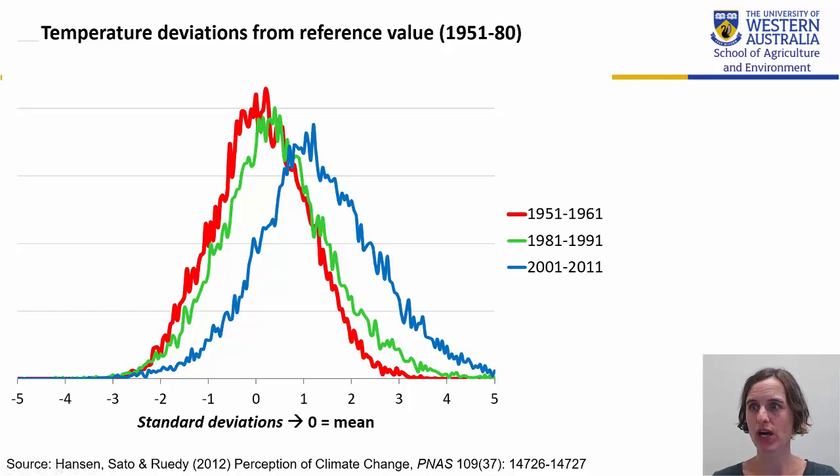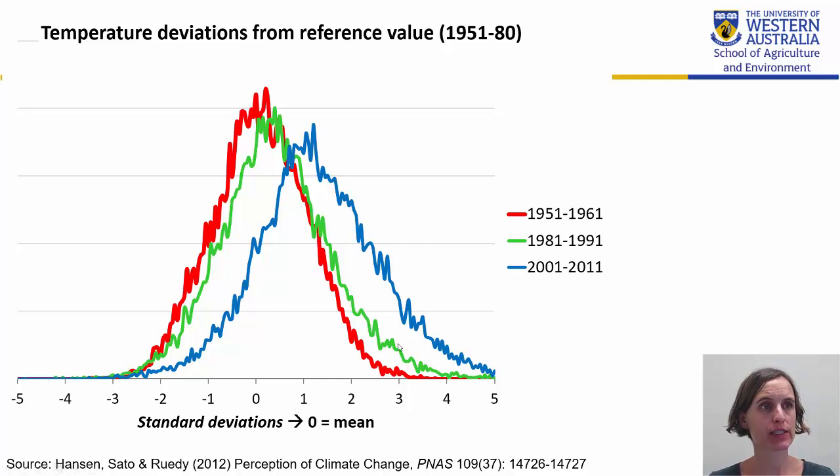I wanted to show you this cool graph because it again shows changes in temperature, in this case for a little bit of a different reference value, 1950 to 1980. And they looked at summer temperatures. These authors published a paper in PNAS. You can find this on the website. And what they've done is they looked at average temperatures and the distribution of those temperatures. And they displayed them as a normal distribution for different decades.